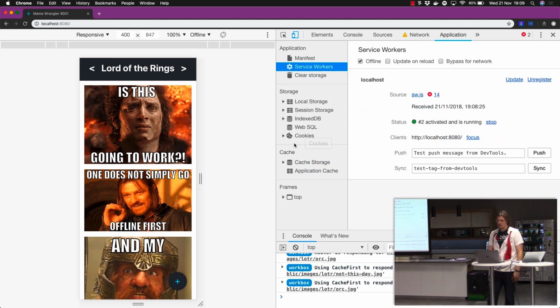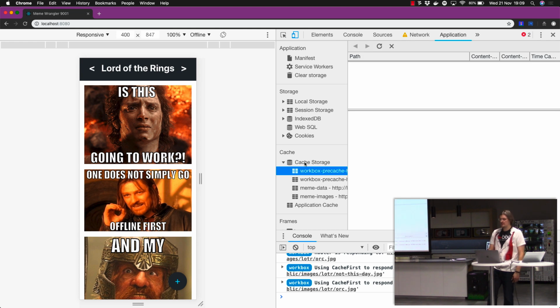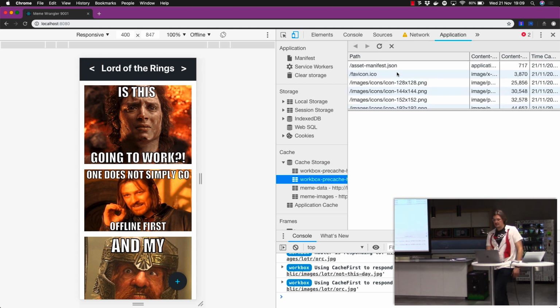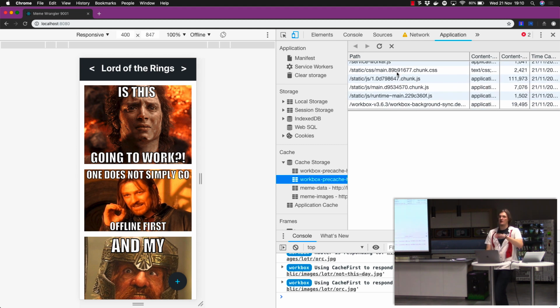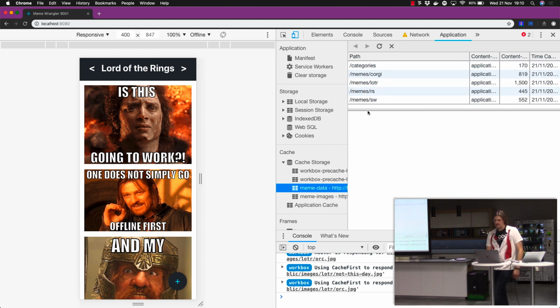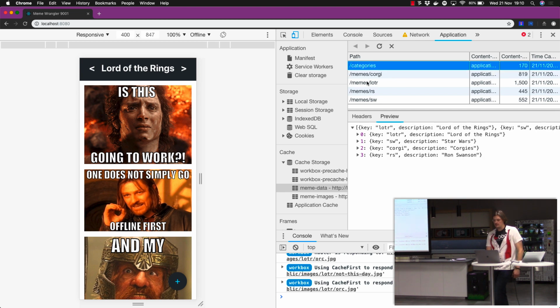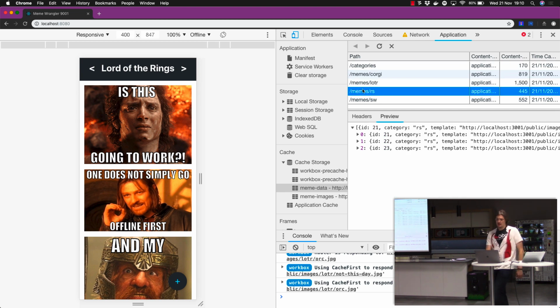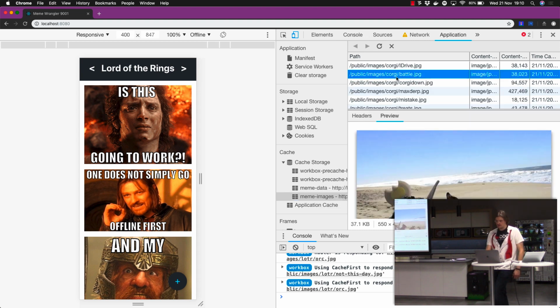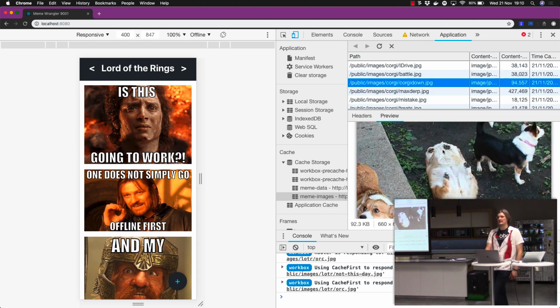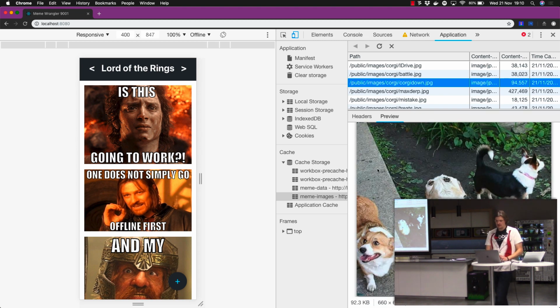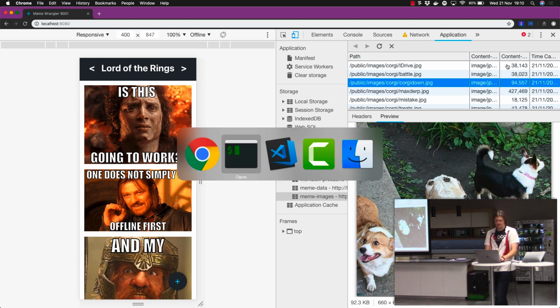If we go back to our application tab and we look in this cache storage section down here, you'll see that there's a bunch. So firstly, there's a phantom pre-cache cache storage thing, which I still haven't figured out, but hey, whatever. Then there's actually all of the statically cached files, and this is where Workbox is sourcing them from. Then we've got our meme data, so you can see all of the individual JSON bits and pieces that we've runtime cached. And then we've got our images. Okay, and we'll show a picture of a corgi. Corgi down. Okay. So that's where all that stuff is, and you can trash it out of here, and you can interact with it, and you can see how much size it takes up for debugging purposes.